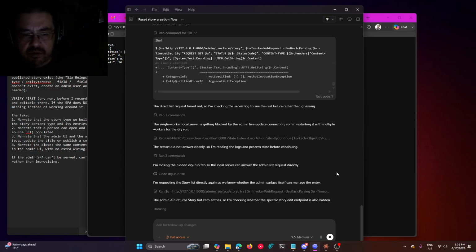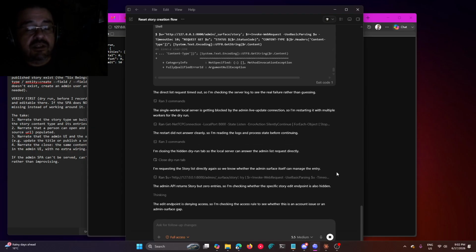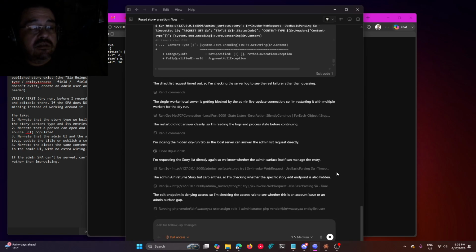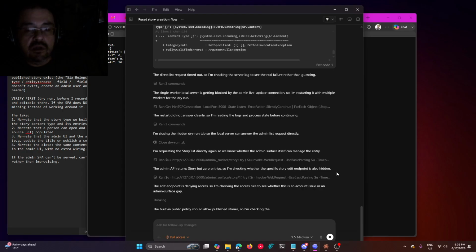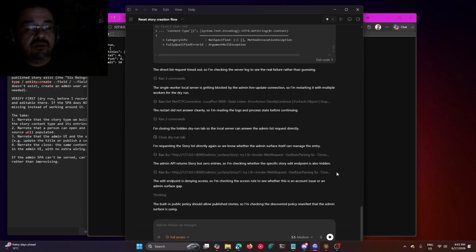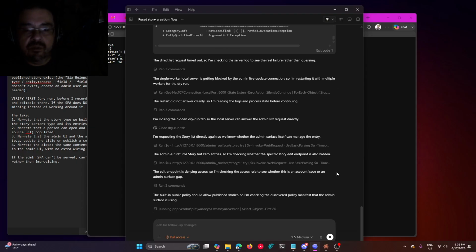It returned story, but 0 entities. So it just got to what we saw in the browser. The edit endpoint is denying access. So I'm checking the access rule to see whether there's an account issue or an admin surface gap. Yeah, it's pretty rough.